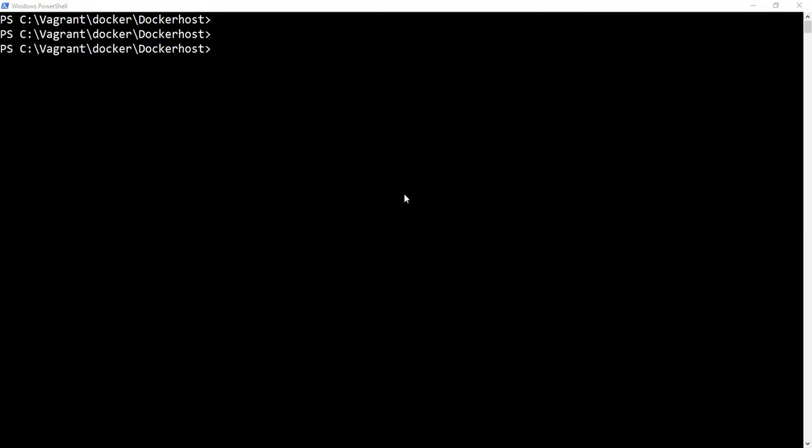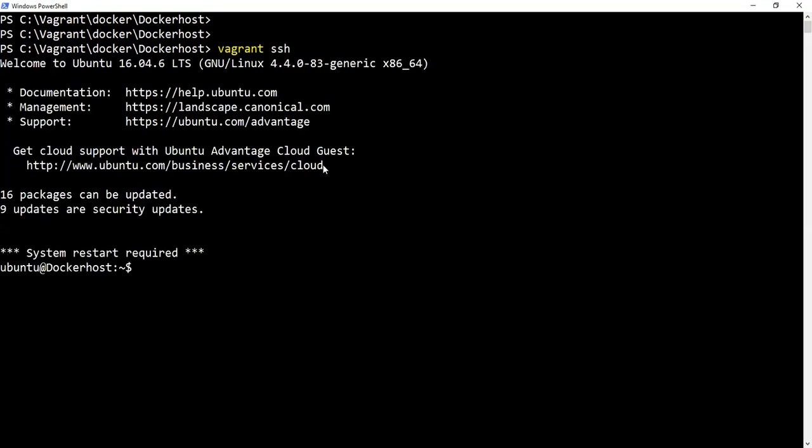Hey everyone. So I'm going to start with the basics of Docker, like installing Docker, and then we'll proceed from thereafter. So I have Vagrant installed on my Windows machine, and I have just started the VM. So on my PowerShell prompt, I'm going to use vagrant ssh to log into the Linux VM that I have just created. I have created this as an Ubuntu 16.04 machine now.